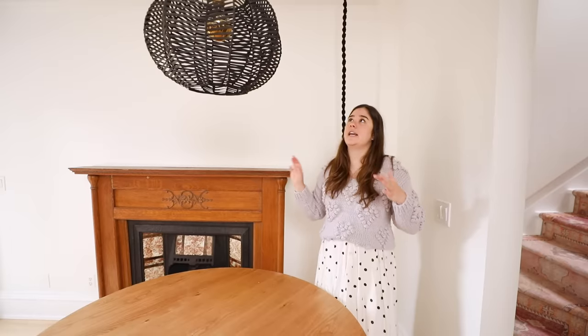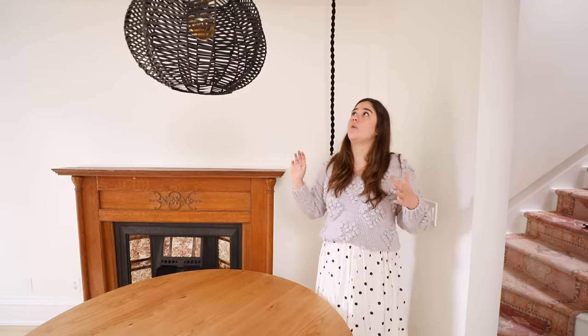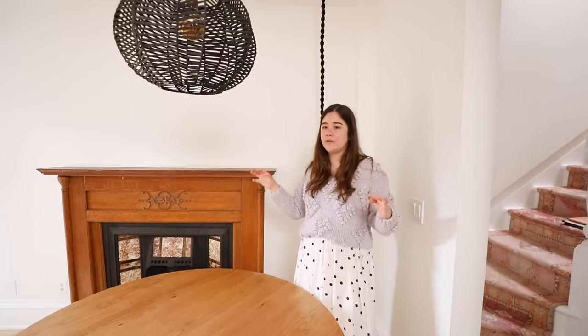I still stand by this cord hack. I think it's genius. And I think in any other part of my home, it would work. I've actually even seen these used as bedside table lights. I'm gonna put the photo up here because it's brilliant. But for this setup, it's just not working. And I really feel like we need something more substantial that's really going to divide this space.